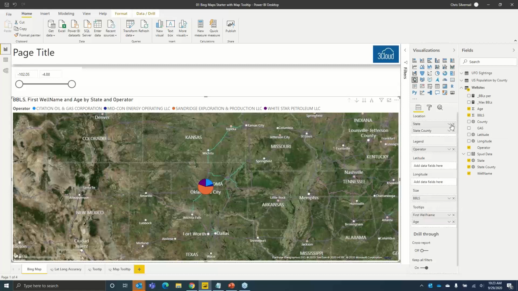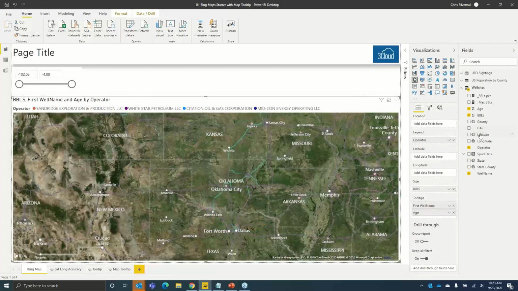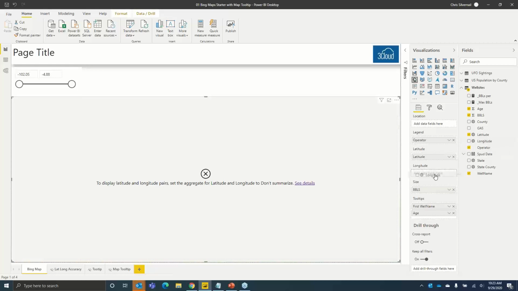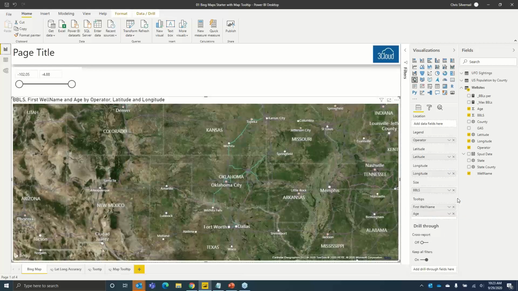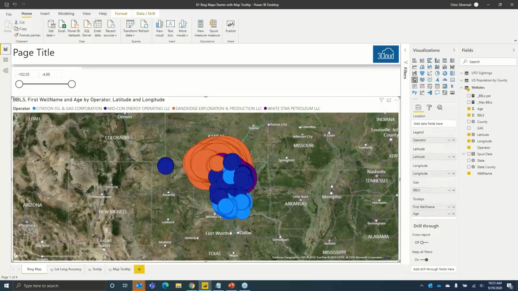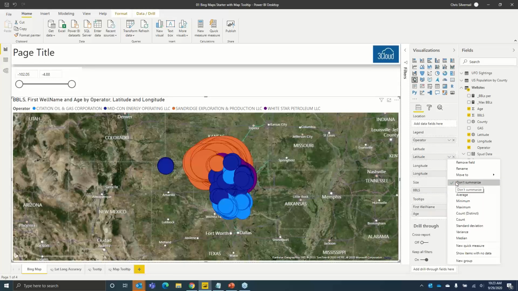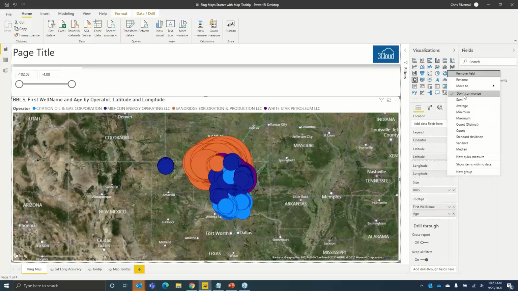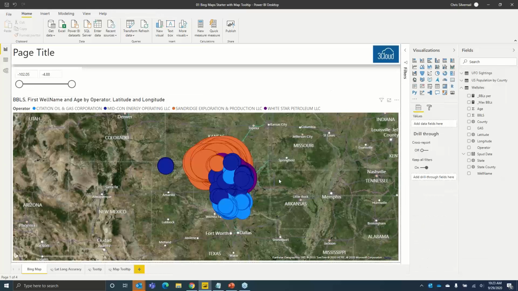Okay, the last thing I wanted to show on here was, let's go ahead and switch back to latitude and longitude. Okay, let me explain that error real quick. As soon as you drop in a location, it's going to use the location to lay it out on the map, and the latitude and longitude are basically helpers at that point to help place things more specifically on the map. I'll get into that with the next map type, but just know that if you see that error message, you just need to go into your latitude and longitude and select back to don't summarize. And that will use the actual location for each one of those elements on the map.